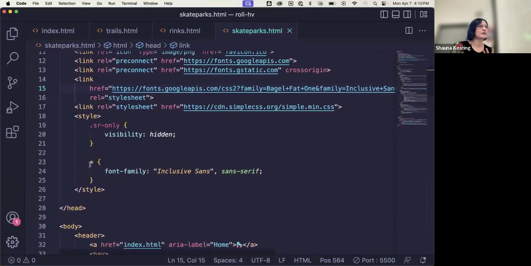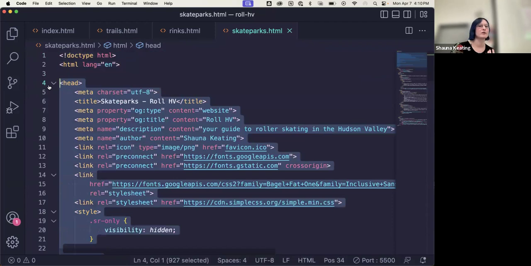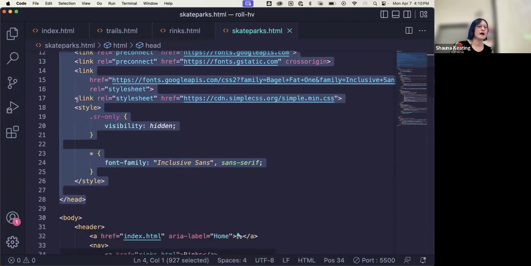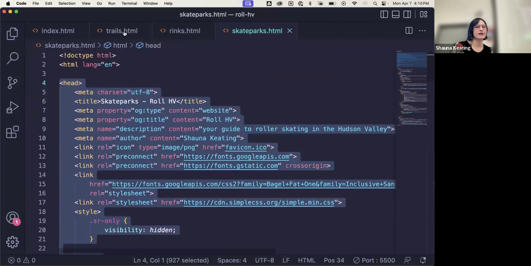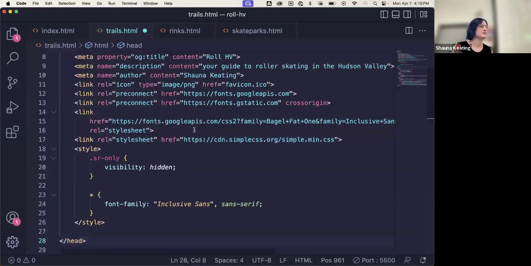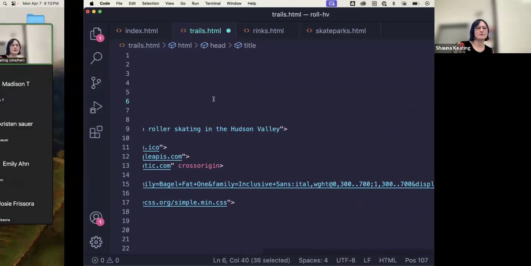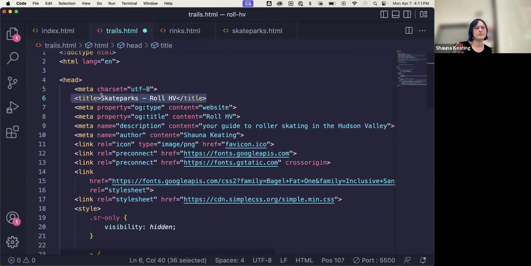But a good way to work around it is what I do a lot of the time, especially if I'm working on a page I haven't really worked on yet. I will copy the whole head element from the last file I worked on, and then paste it into the file where I'm going, and then look through it to make sure it aligns to this page. So on the Trails page, this is all looking right, but the title that I have in the browser tab, I want to be the name of the page and then a dash and the name of my website.